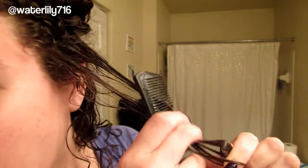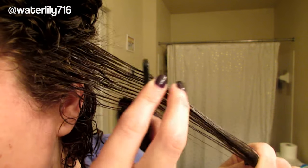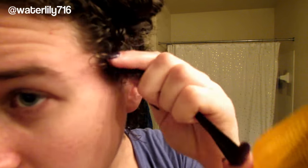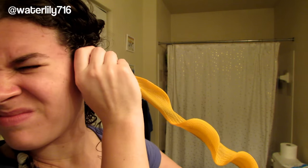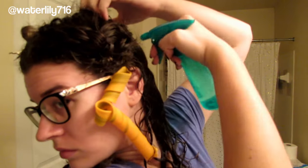I'm going to pick out the piece I want for my curler and make sure it's quite detangled — it's just harder to work with if it isn't. To use the curl formers, you take the hook and put it through the curler like that, and then it should look like this. It might take you a couple tries, but it's pretty easy. Then you take the hook, put it on the top of the hair, and pull the bottom of the hook out of the curler — the curl former should stay on your hair.